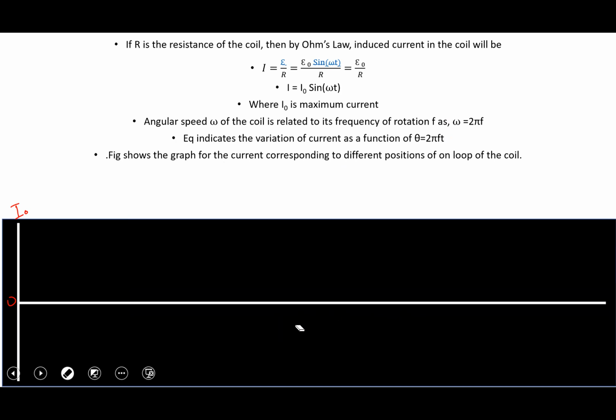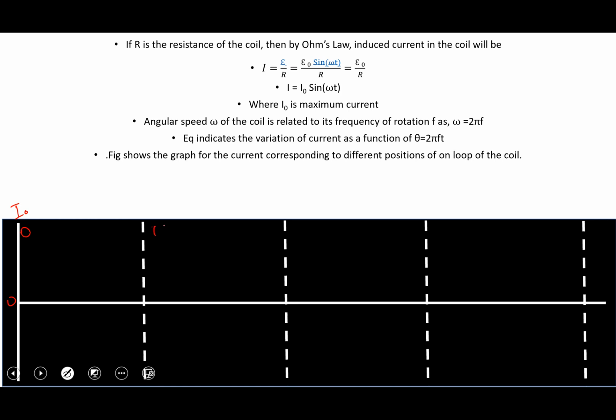In this case, we divide the whole scenario into 4 intervals, between which we'll see how the coil was behaving. First of all, the time was 0, and we'll see how the current behaved at that point. Then the time was T by 4, a quarter of the time passed. Then T by 2, half of the time passed. And then 3T by 4, and the whole time period, which is T. This whole coil basically rotates in this whole time period. So let's see how the coil rotates in this whole time period.